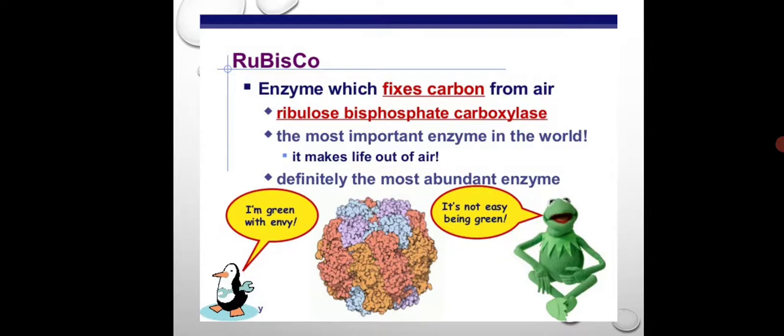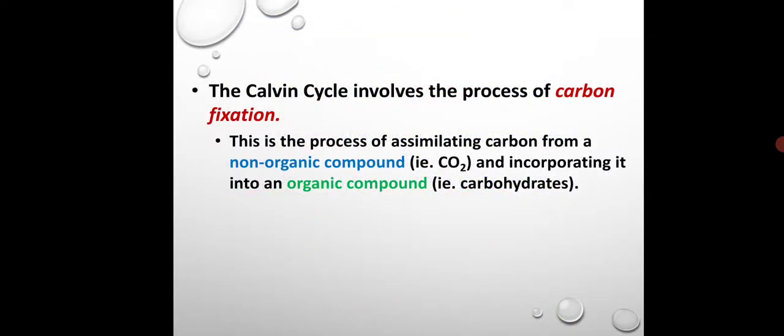The main function of this enzyme is to fix carbon from air and to convert that into glucose or any sugar molecule. That is the main function of RuBisCo. So it is present in abundant form. It is found everywhere, as this enzyme is present in plants, so the amount of this enzyme is large. It is found worldwide. So that is about RuBisCo.